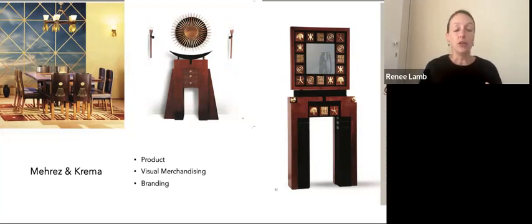So Merhez and Crema, again, use pharaonic and ancient historical themes and motifs in their product very clearly, as we can see here in their visual merchandising, in their store setup, and in their brand. They talk about how they want to use a unique flavor of tradition. They adopt a variety of styles and they pull from Egyptian history very intentionally, especially ancient Egyptian history and mythology, to tell the story of who they are as an Egyptian brand. So there we go. 4 Egyptian brands, different industries. We have apparel, we have jewelry, we have bath and body care, and we have furniture, all using ancient historical motifs and themes within their current product, visual merchandising, and branding.